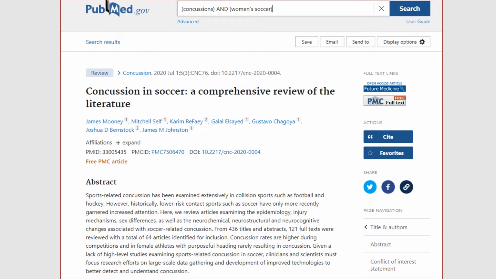Here's an example of a secondary article. This database actually identifies review articles, which are kinds of secondary sources. Next, you can see that the abstract clearly identifies this as a review article and discusses multiple studies. Finally, the conclusion focuses not on discussing results of an experiment, but on a call for future research.